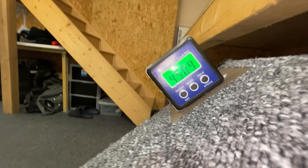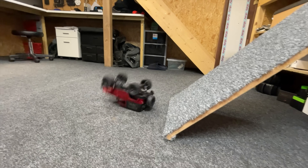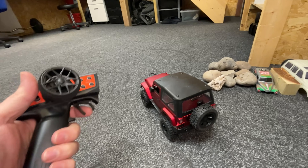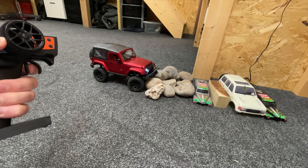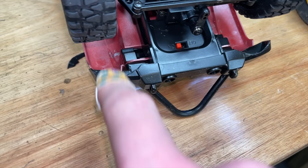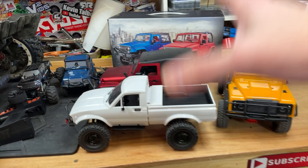Most crawlers can get uphill and climb steeper than 45 degrees, so let's see what this one can do — I doubt it. Not quite. Next we have to rock crawl. I'm actually surprised it's getting over it — we did it! Full speed, that's fairly fast for a crawler. Turning circles are not the best but it just seems geared a little bit too high. If it was geared lower we'd have a little bit more torque and it would be more controllable on the crawl. By cutting that bumper off it's definitely made it a lot better, but still — pay a little bit more and get this one, or maybe pay the same and get that one.